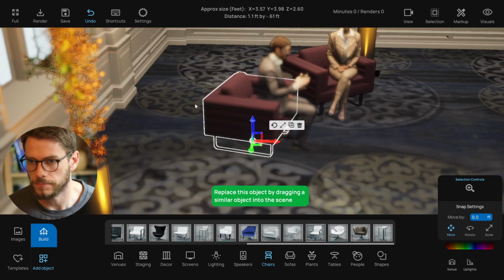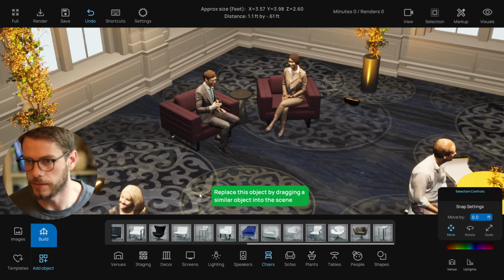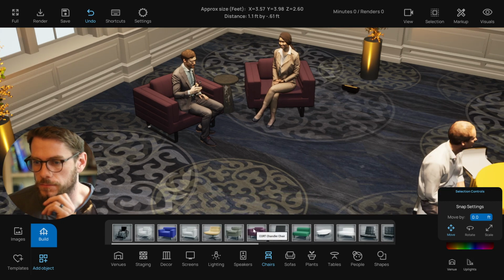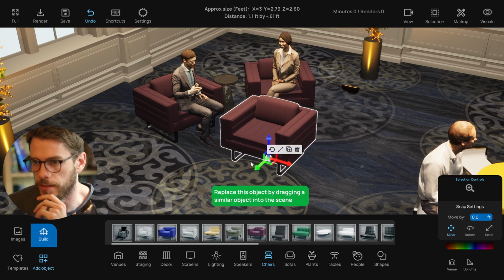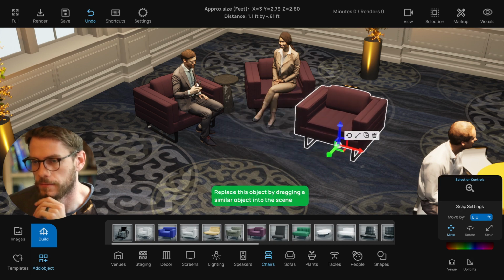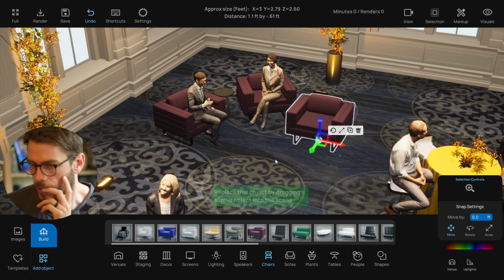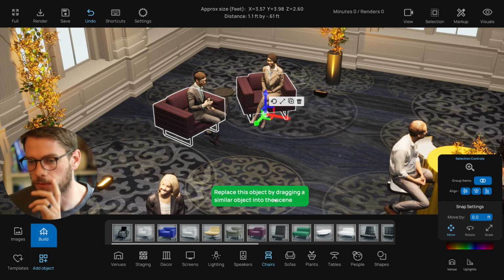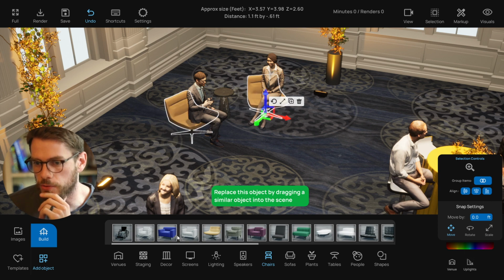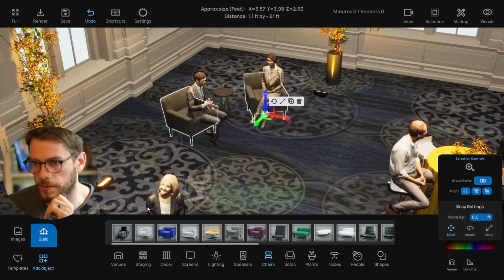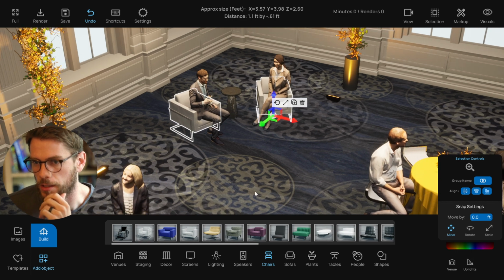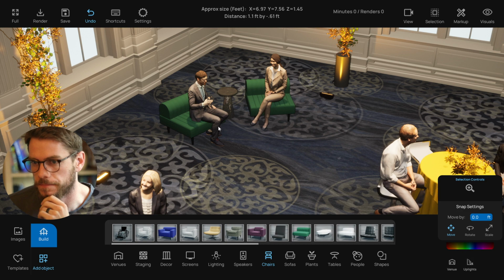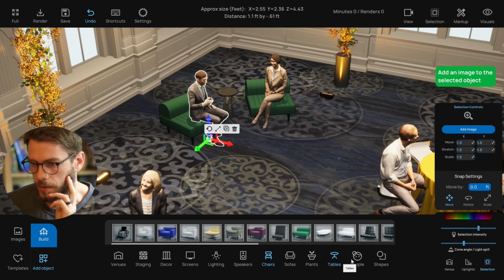I guess real quick, just these little lounge areas too. These are pretty simple. Just kind of drag in a chair here and put some people on there. You can easily switch out the chairs. So if I were to select both of these chairs, I could just drag in a different chair and replace these to quickly get a different idea of what the options could be here. So yeah, that's a quick way to do that.